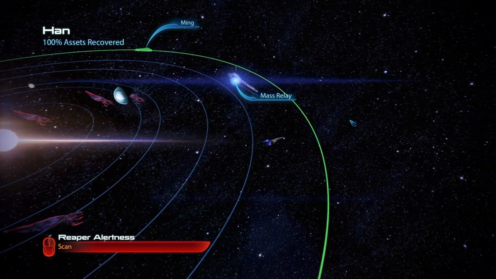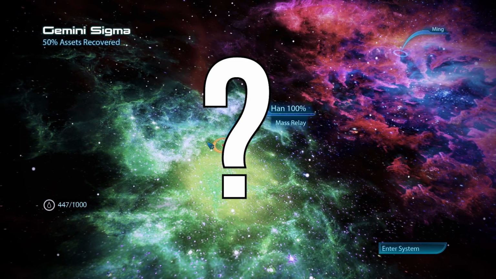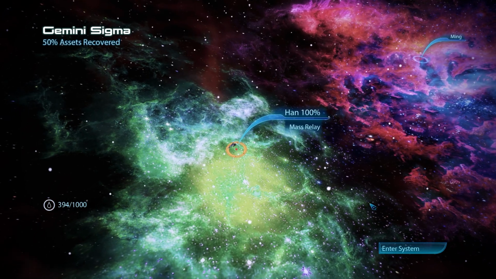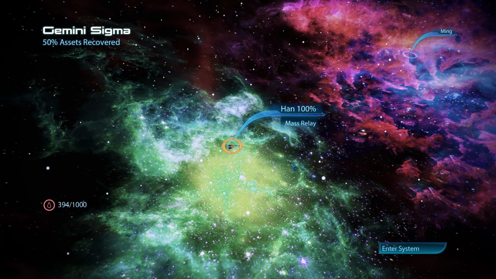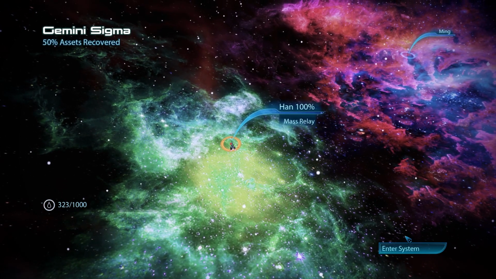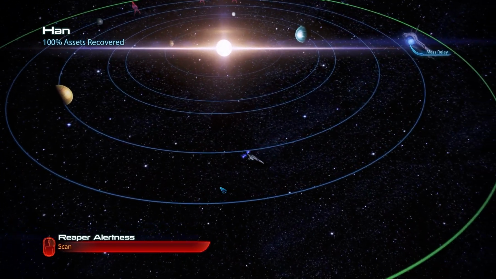I hear you. This minigame can be extremely frustrating, and as much as I want to yell at BioWare for thinking this would be a fun mechanic, this is what we got. So what's the trick? If you manage to call the Reapers, they'll spawn in from specific areas of the system. If you manage to flee from them successfully, but you haven't managed to collect all the assets, just dive right in again, but from an angle that doesn't spawn the Reapers.